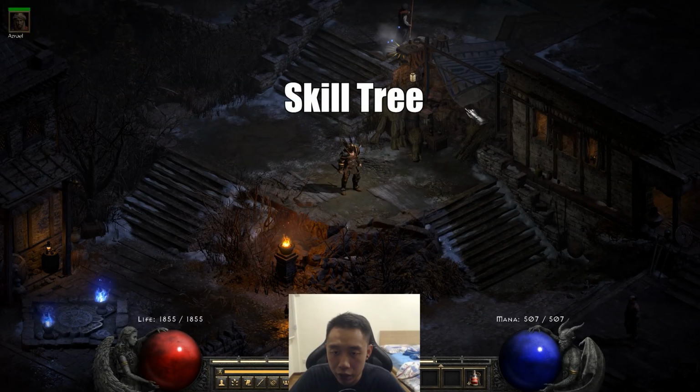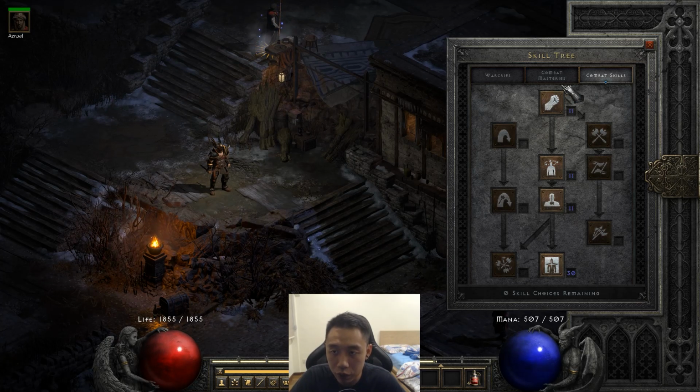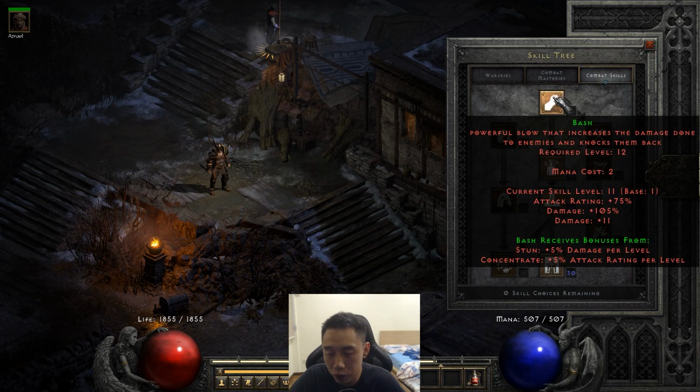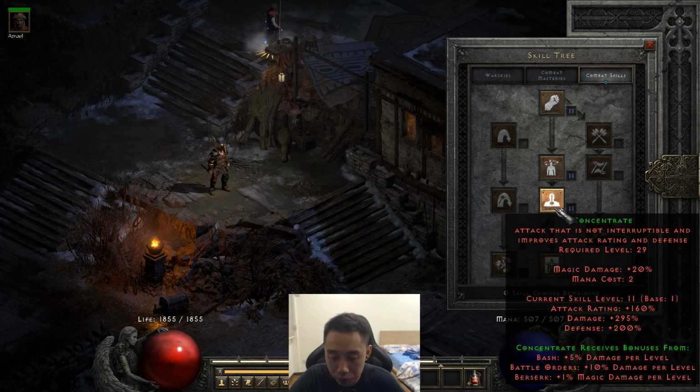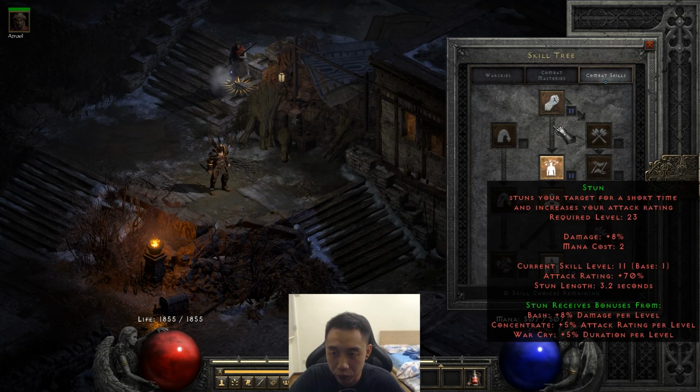Alright, let's take a look at the skill tree for this barbarian. I'm going to start with the standard stuff where it's pretty much set in stone. For the combat skills, it's 1 point in Bash, 1 point in Stun, 1 point in Concentrate. Just unlock Berserk and you max Berserk for more attack rating and magic damage.